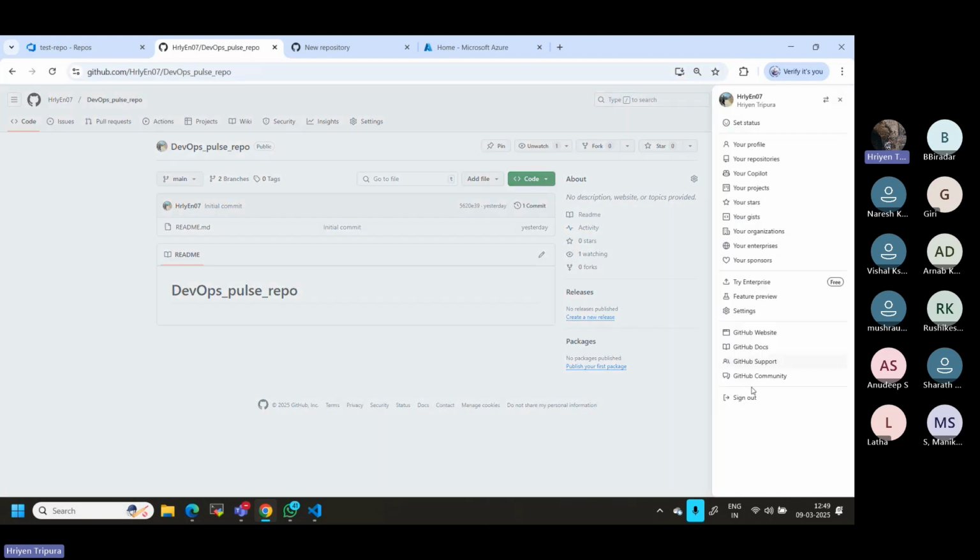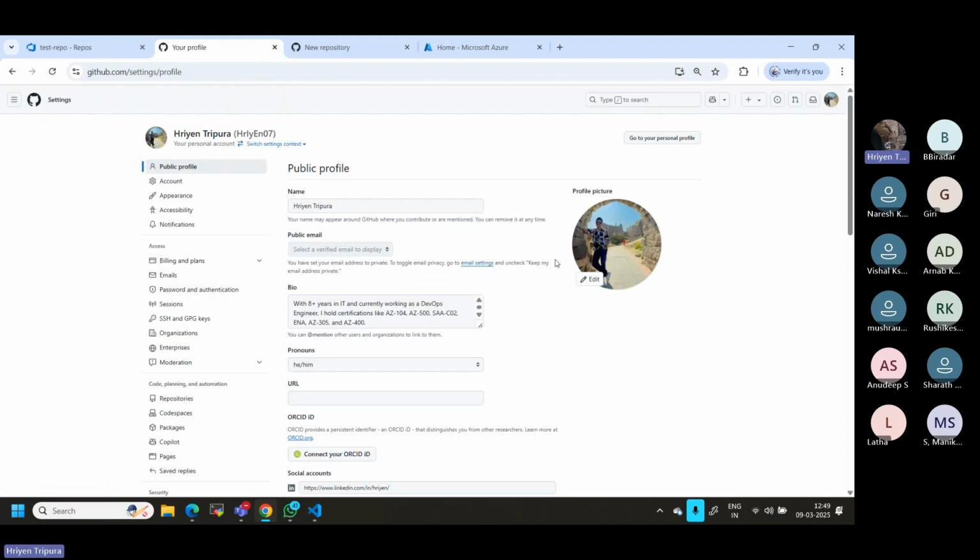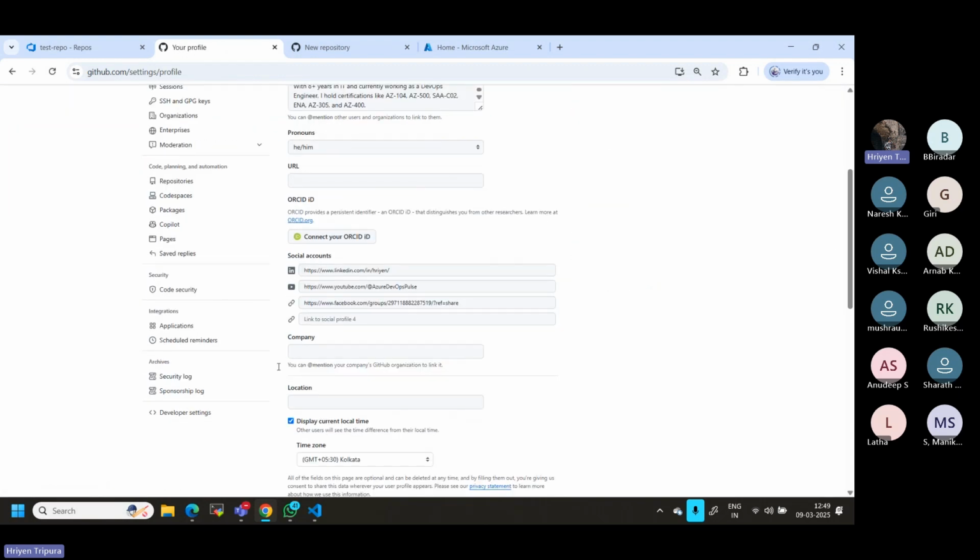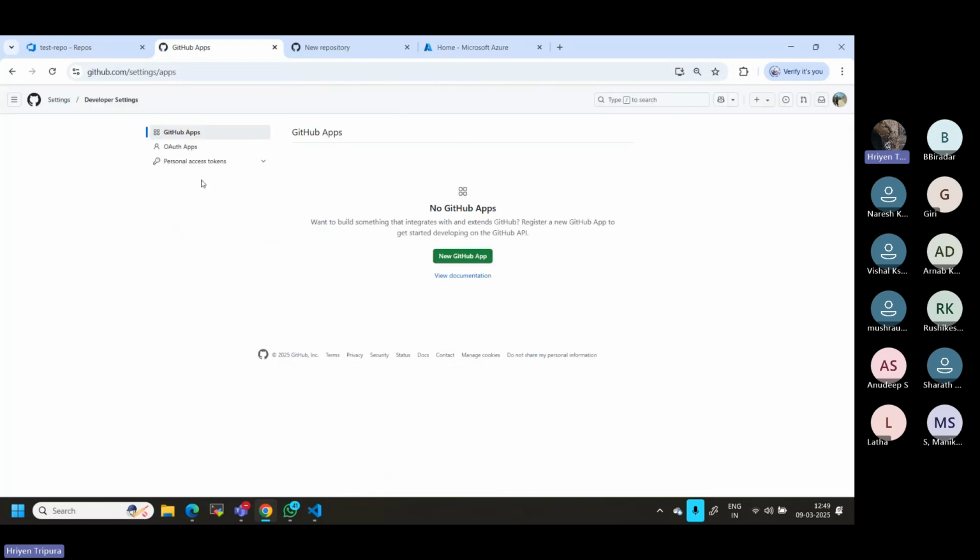If I remember, last time we did this: under settings in your profile there is something called developer settings. We have gone here, and then there is something called a PAT, or personal access tokens. I click here. There are again two types. One is a fine-grained token. This is in preview mode, which means it's still not recommended to use it. The second one is a classic token.